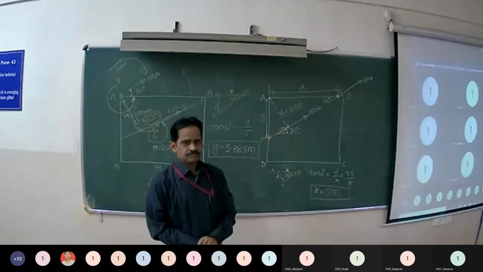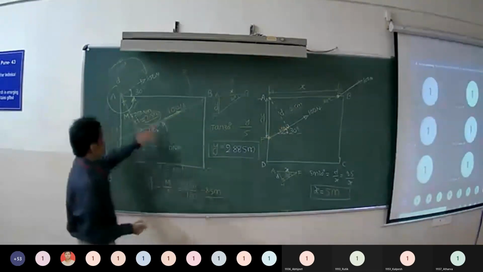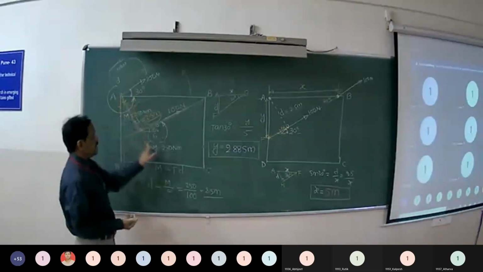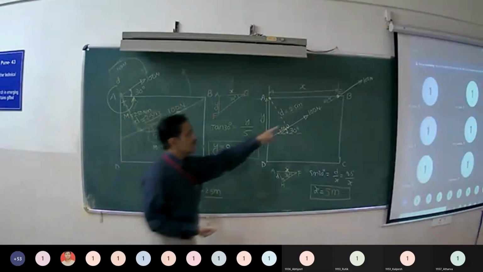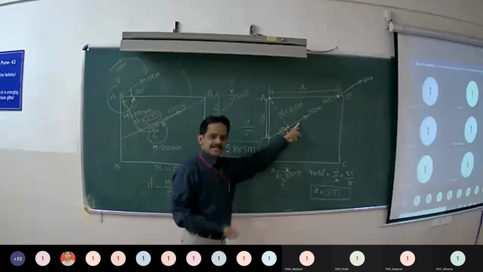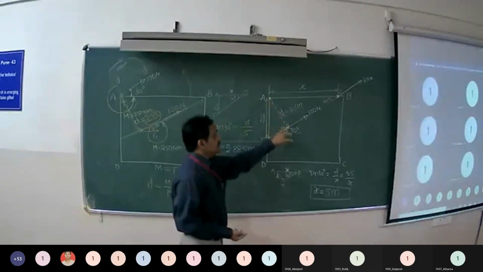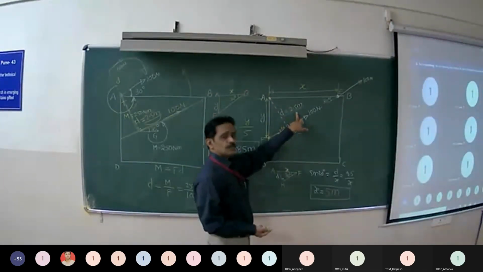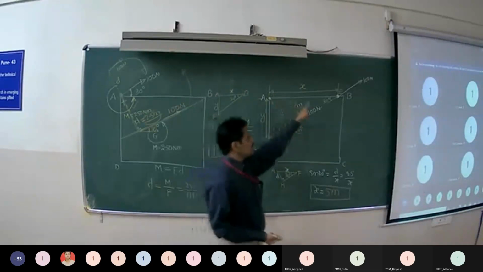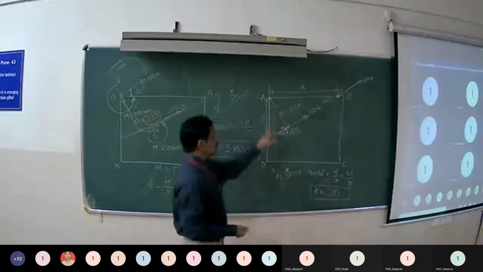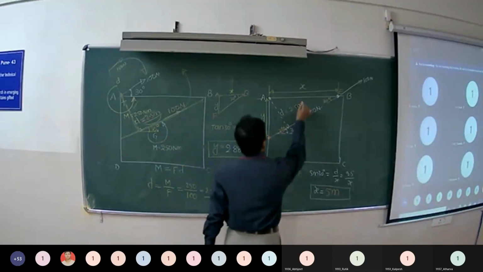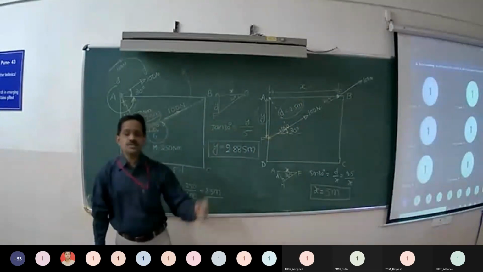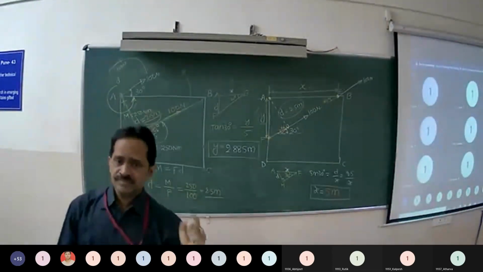Is it clear? That means we have replaced this 100 Newton force acting at A and couple acting at G with a single force. What is that single force? 100 Newton. But where is it acting? It is not acting at point A. It is acting at a perpendicular distance of 2.5 meter from A, horizontal distance of 5 meter from A, vertical distance of 2.885 meter from A. So any one of these distances x, y or d will be sufficient to define where the force is acting.